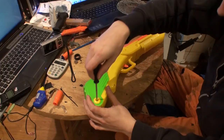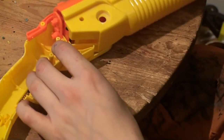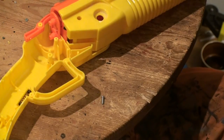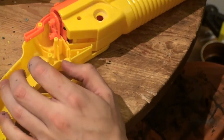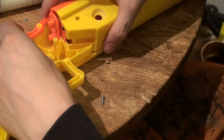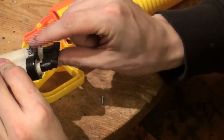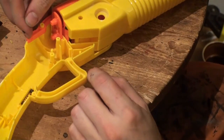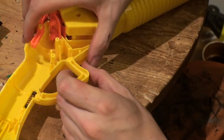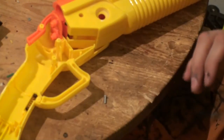So we're gonna start by opening it up. That's pretty much it. Now we're gonna make another spring here, because this spring will be attached here, so it will flip back. So we're going to fix that. Everything else from back here can be removed.